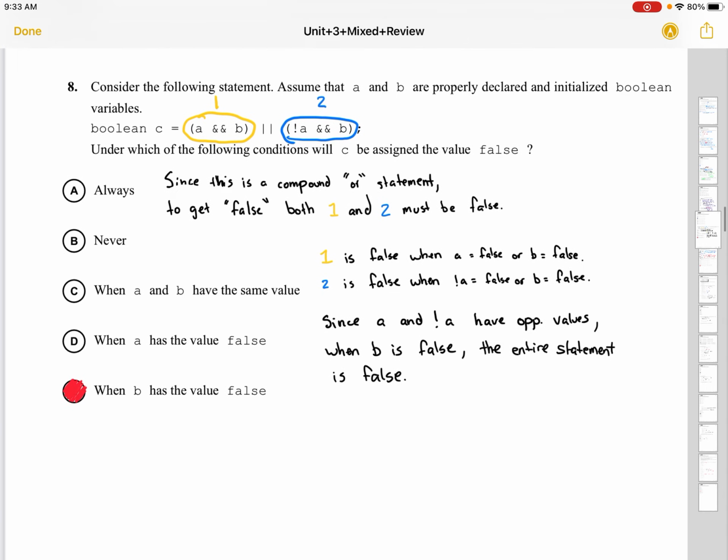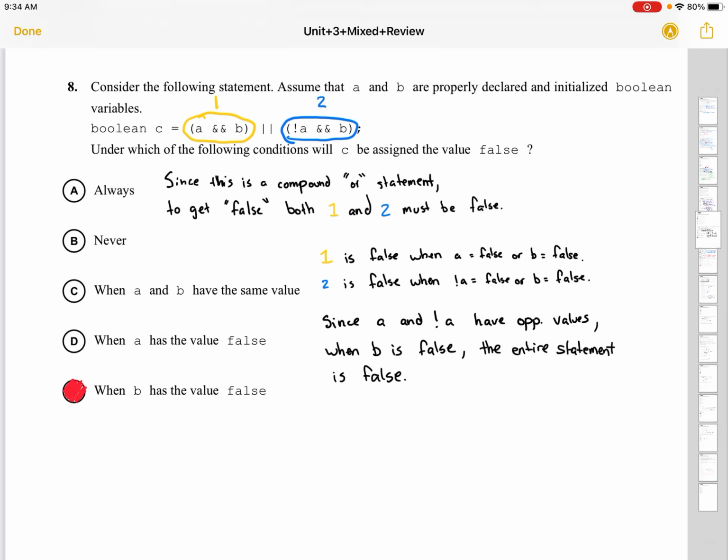For number 8, I circled the two expressions that we have. We have a yellow statement and a blue statement, 1 and 2. So we're trying to make C false. So for an or statement to be false, both of the individual expressions need to evaluate to be false. So one is only going to be false when A is false or B is false. If A and B are both false, obviously it's false. But for an and statement to be false, just one of the statements has to be false.